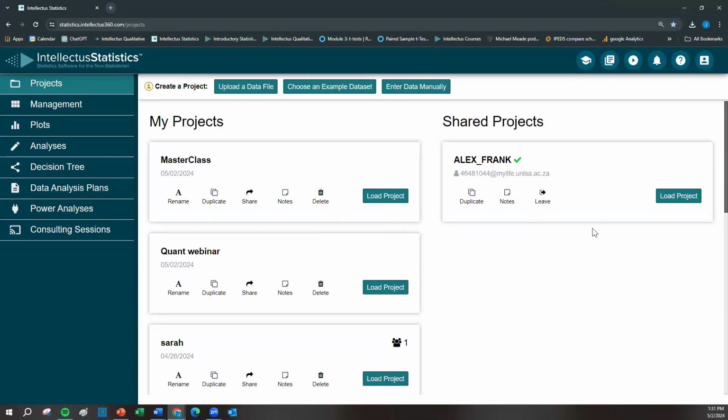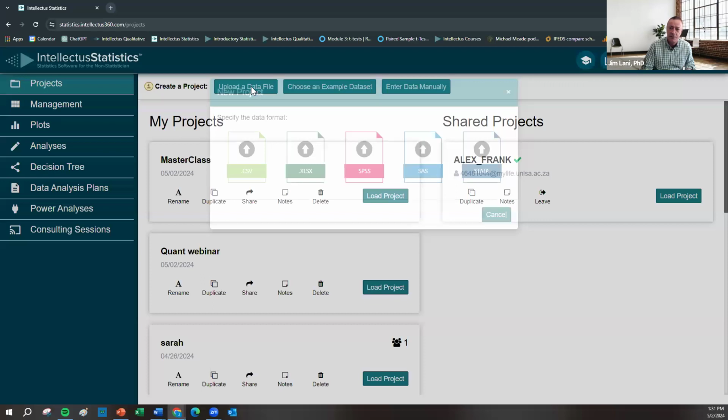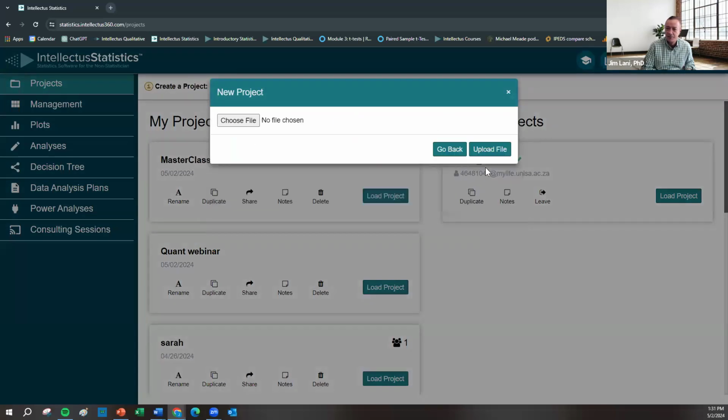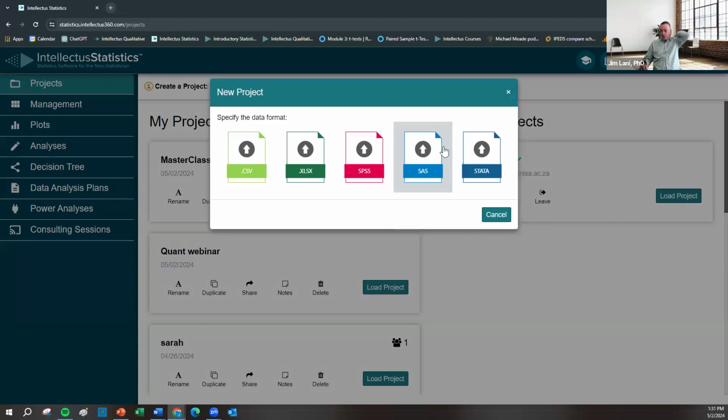Got it. So I have the file as a Stata file. You can upload a Stata file. So you go to upload data file, and then you just go to Stata. Let's see here. And you're faculty or student? I'm faculty there. Right on.